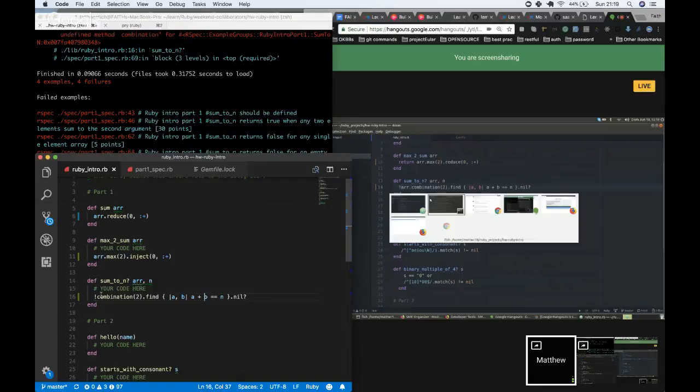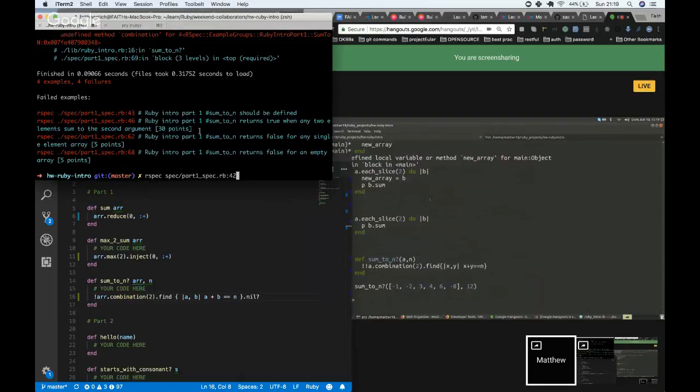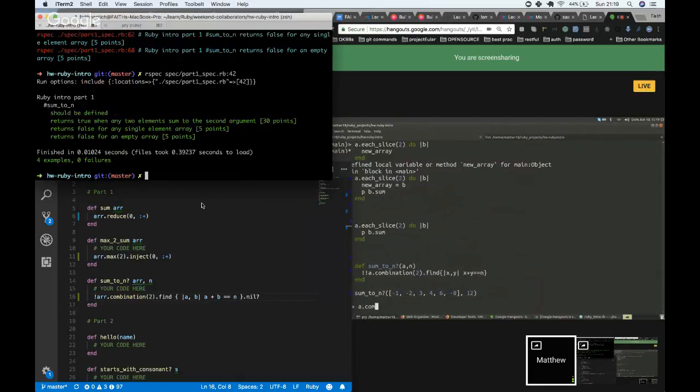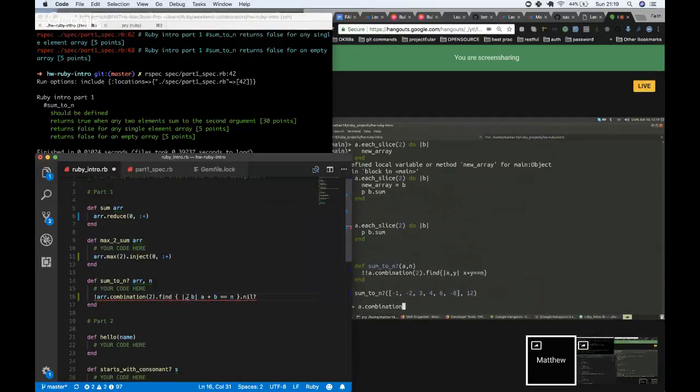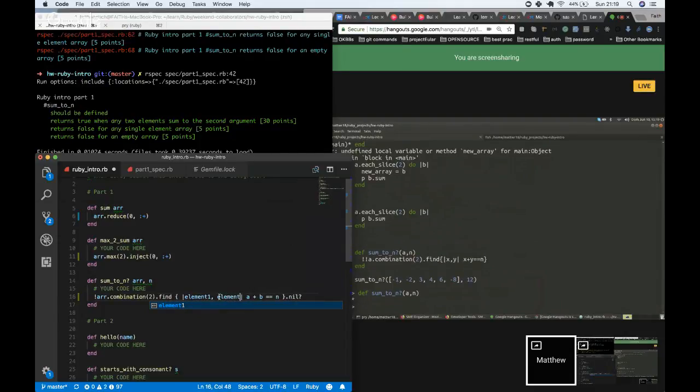Yeah, but if you want to play with it a little bit more, I'm happy to. We can come here and pry and try to see. So if I say a dot combination... this is too much. What if I do this? Oh no, I need to rewrite the whole thing. But A is undefined.